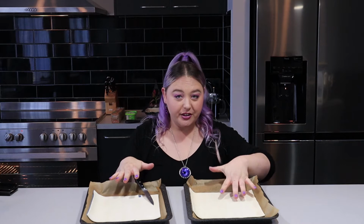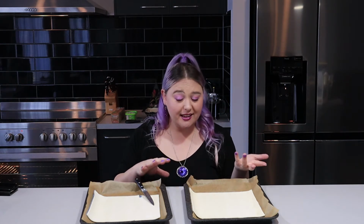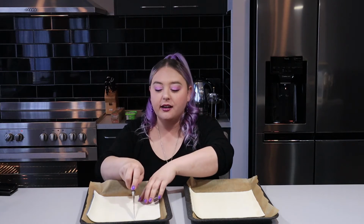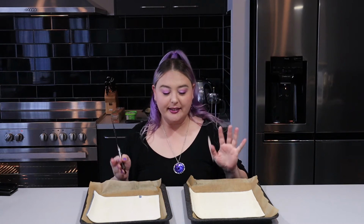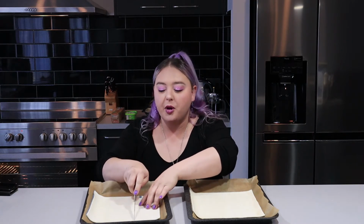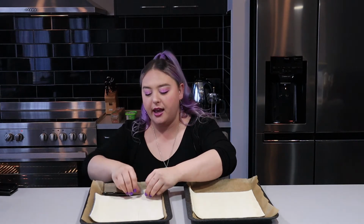So I have 2 pieces of puff pastry to make up the top and bottom of my vanilla slice. I preset the oven to 180. It said 210, but usually with a fan forced oven you turn it down a little bit, so hopefully that's hot enough. And I kind of marked out, because I don't know if you can see in the background, that black dish is where I'm going to try and make this. Hopefully it's big enough. So I tried to mark out the bottom of it, and that should be that piece.